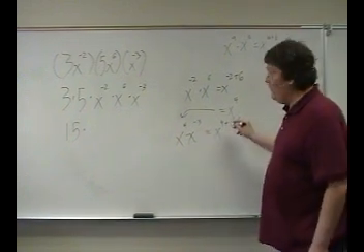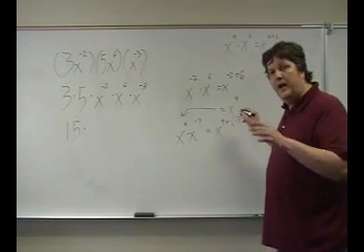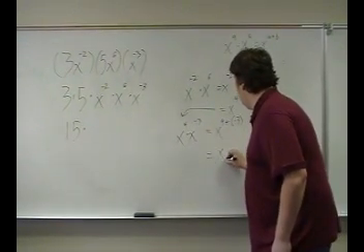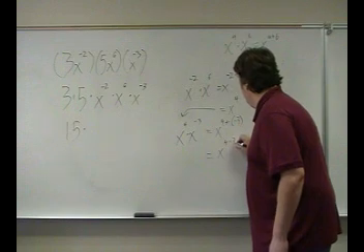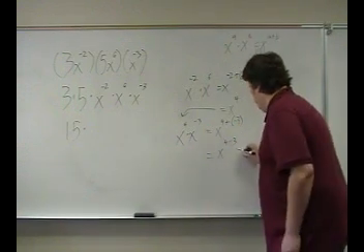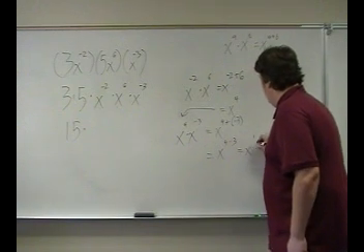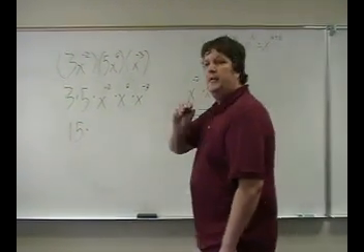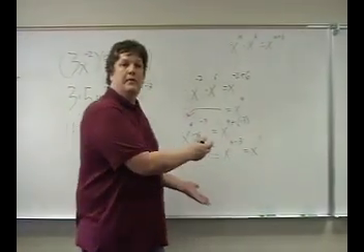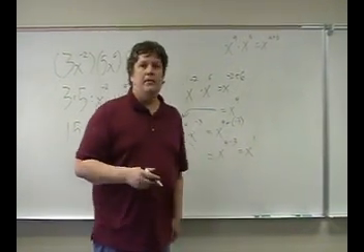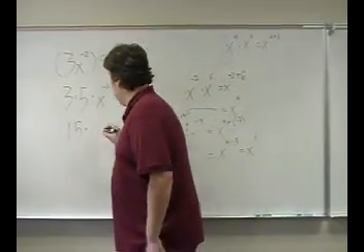Now that it's written in this form, I can simplify it out. X to the 4 minus 3, which is going to give me x to the 1. I'm going to move back over here because I'm done. I've done the product of power rule. I've simplified my bases. I know that I'm going to end up with x to the 1.